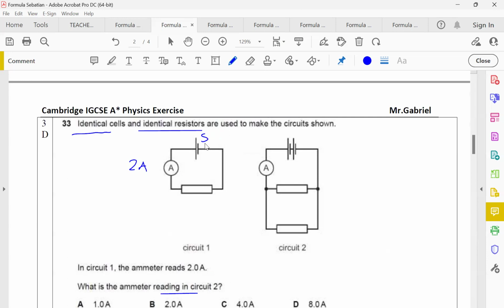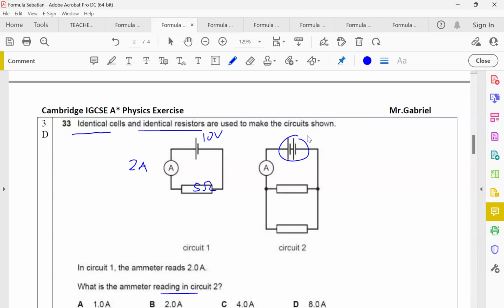5 is not a good number. 4. 10 volts. Then this one will be 5 ohms, right? For it to match, right? So V equals I times R, so it will be 10 to 5. With this as a base, you can put the exact same values on the next one.